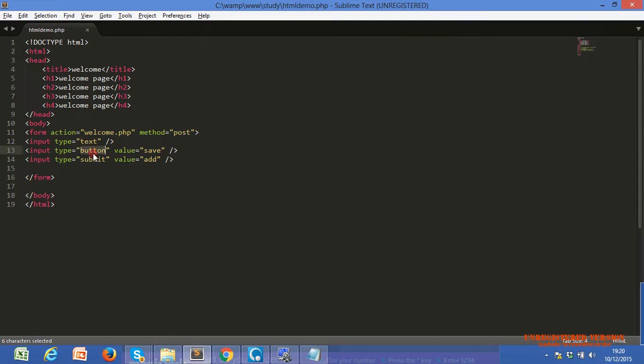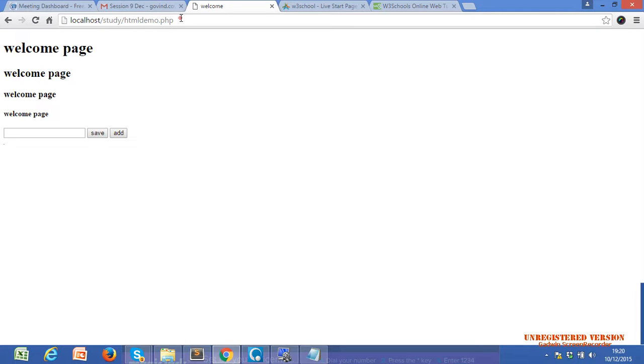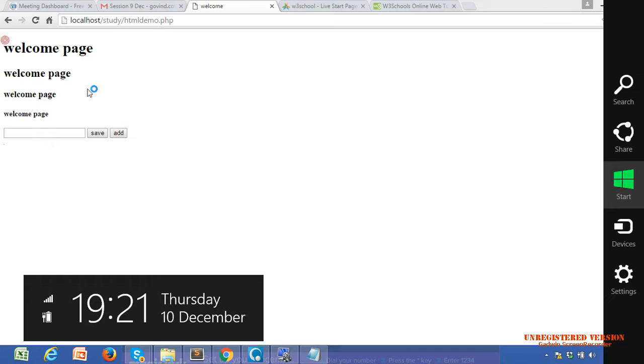If you write button, you will get a button. If you write submit, then also you will get a button. What is the difference between these two buttons? I'll explain later. Let's see, this is our output. Whatever we have coded in simple HTML, this is our output.